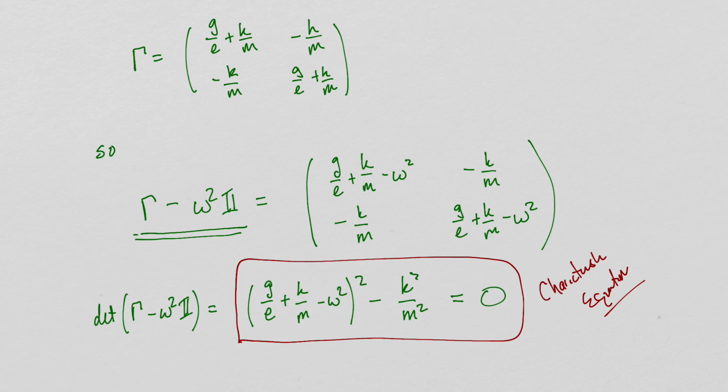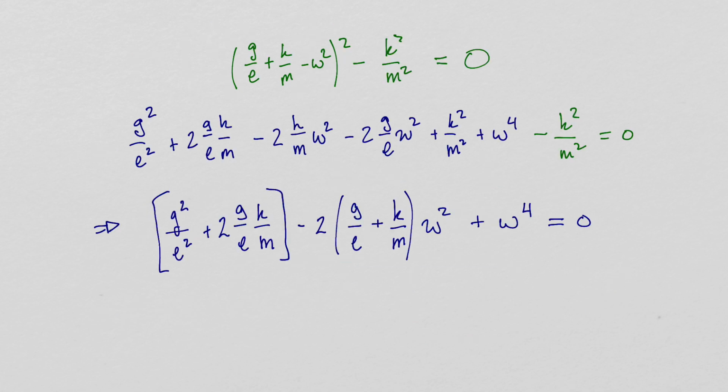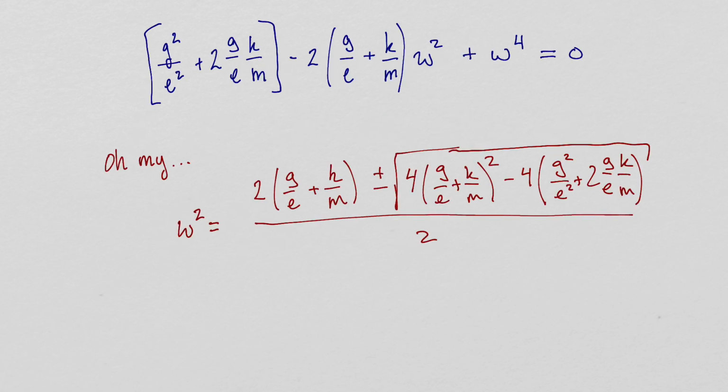And you look at this and you say, oh gosh, okay, well, it's algebra. I took algebra. And so you take that equation and you expand it all out, and you notice that, okay, minus k squared over m squared, yeah, that cancels that. And I'm left with these things, and now I can group them in terms of omegas. This is the thing that I want to do when I think about how to solve an equation like this for omega. And then you take a deep breath and you're like, can I solve this for omega squared? And you're like, oh, shoot, it's a quadratic equation for omega squared.